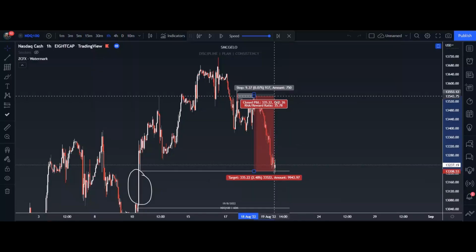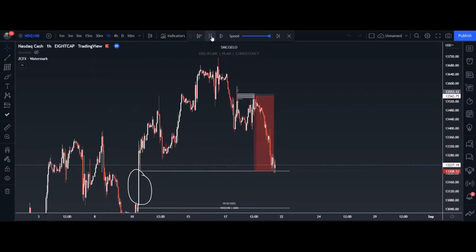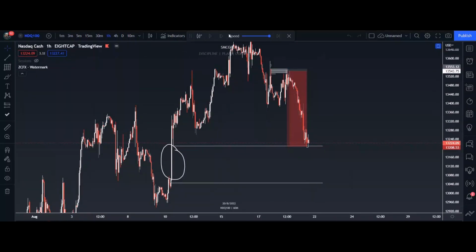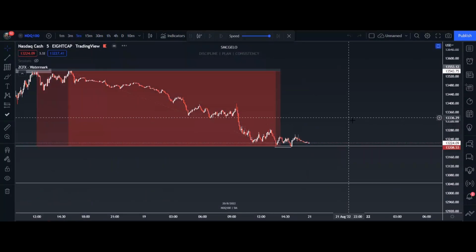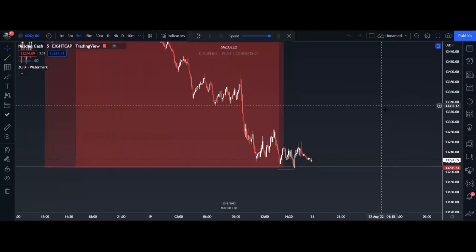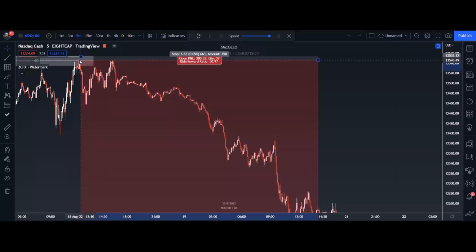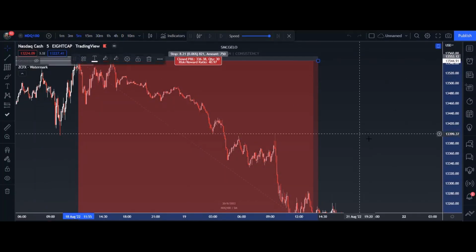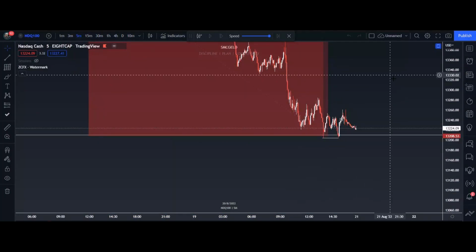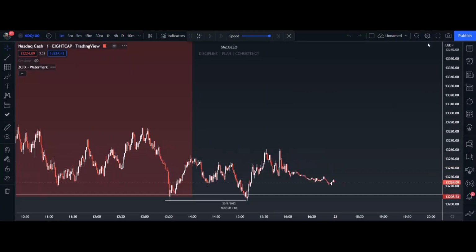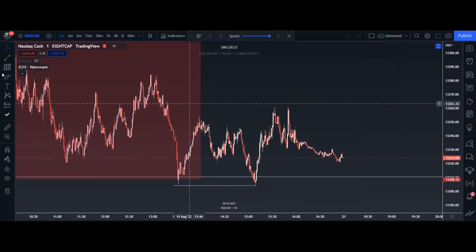Okay, price has officially tapped into our imbalance zone, the gap in the market, and now this is where we left off at the end of Friday. It's Saturday right now. So as you can see, price perfectly traded up into our supply zone and then traded right down all the way into that imbalance on the hourly that needed to be fulfilled. And now one more setup just to show you guys quickly.